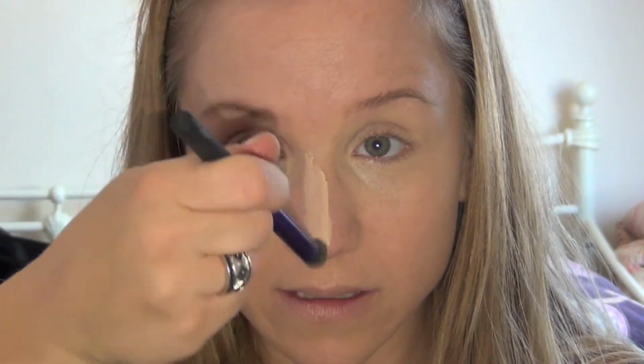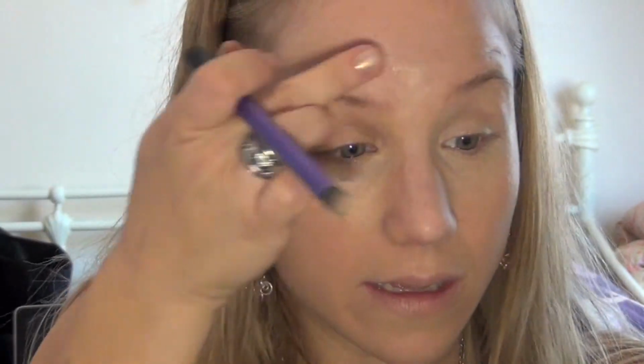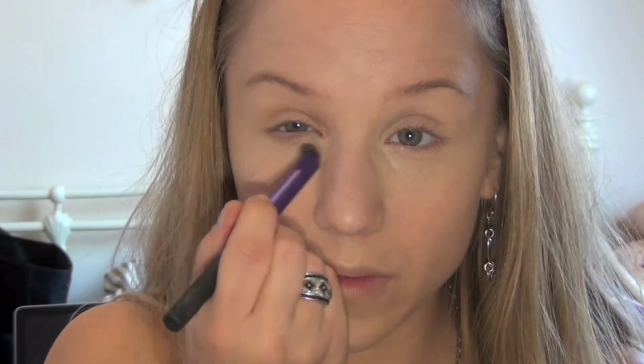Okay, I'm just going to take a bit down my nose, just to thin out my nose a little bit, because I have a stubby snout. And just highlight in the middle. And just on my chin a little bit. Okay. Perfect. Alright.